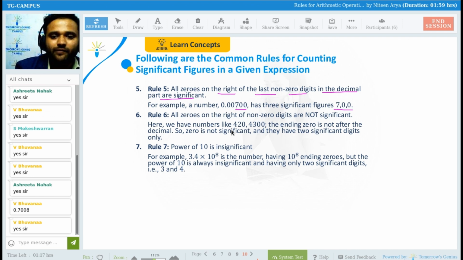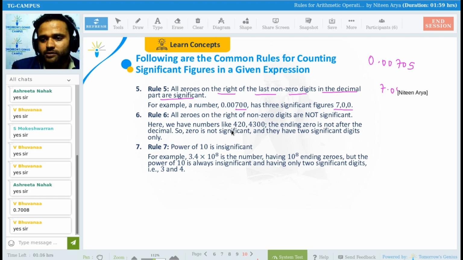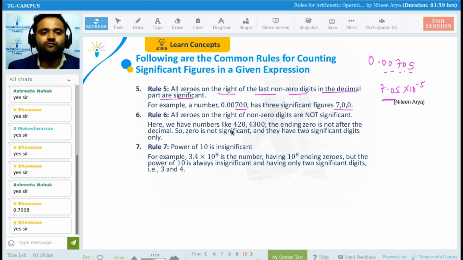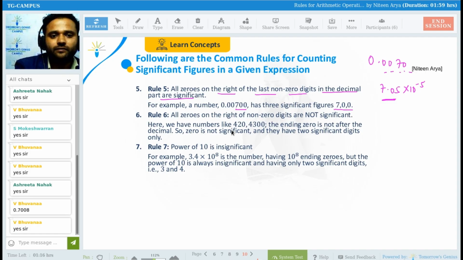Okay, because that is 700. I can write, okay, why it is counted as 0.00705. The moment I write 5, it is going to give me 3. So that is why zeros ending to the right after the decimal can give me significant figures. What is the meaning? The moment I write here 5, 7.051234 into 10 to the power minus 5. So this is till minus 5 range. Okay. So that is why even if I am not writing this 5, just remove this 5.